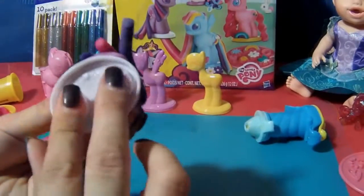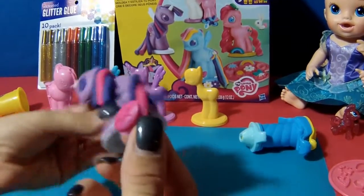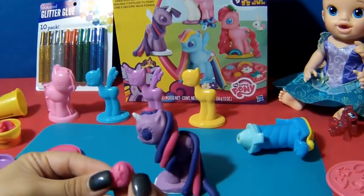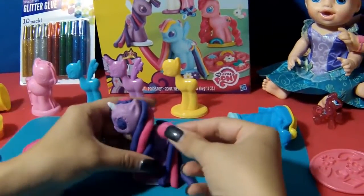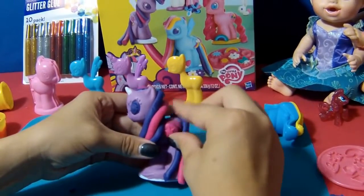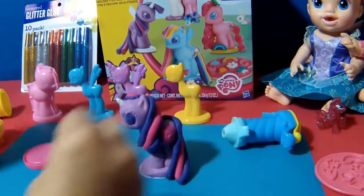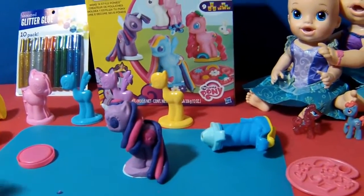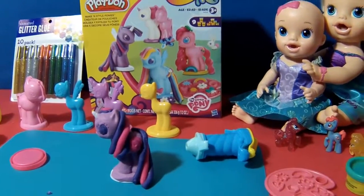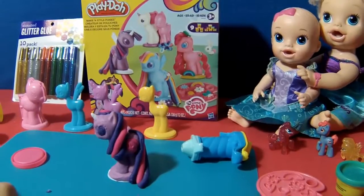Awesome is you can make these cutie marks, and they're underneath each of the molds, so they go with each of the ponies. And there we go. Beautiful cutie mark. There we go. Look at that beautiful hair. Purple and pink, and just perfect. She is so cute.